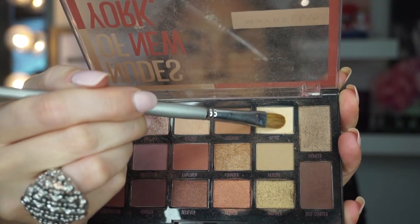So next I'm going to be laying down that light shade again that we used all over the eyelid, but I'm using it more with a packing brush. It's the shade Artist in the palette. Now you have a couple of options. You can do a shimmer, or you can keep it matte. So what I'm going to do right now is keep it matte on the lower lid.